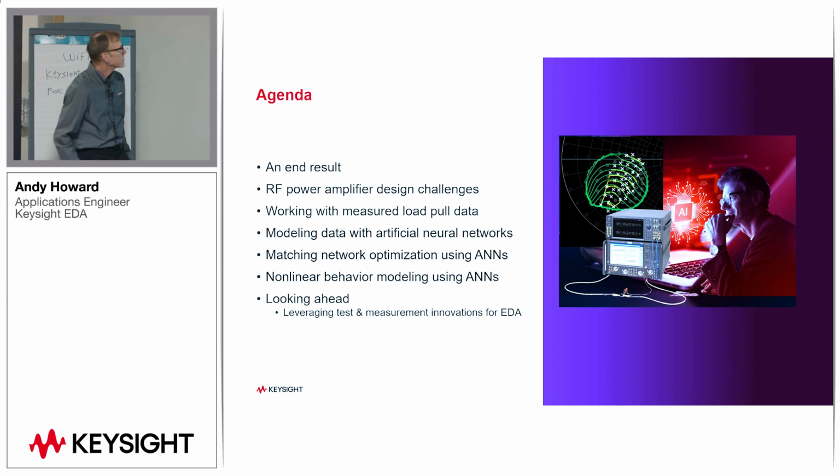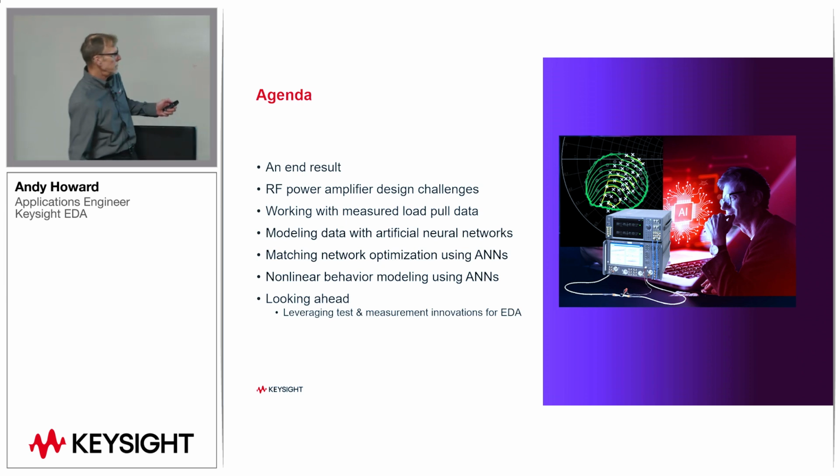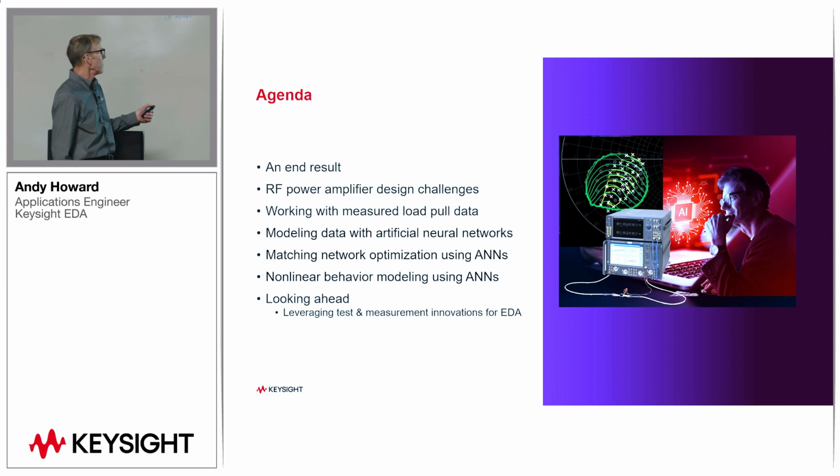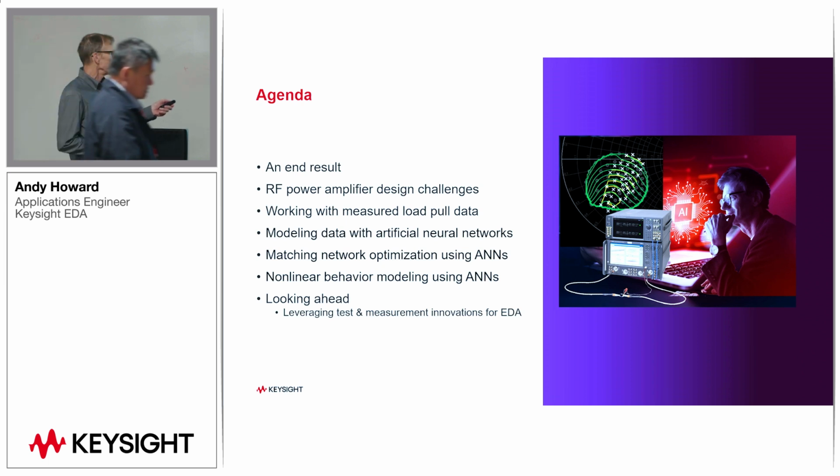So this is the agenda. I'm going to first give an example of where we're going. I'll talk about RF power amplifier design challenges, some of the issues with working with measured load pull data, modeling with artificial neural networks, and then some specific things about using the artificial neural networks within ADS and what benefits they provide.